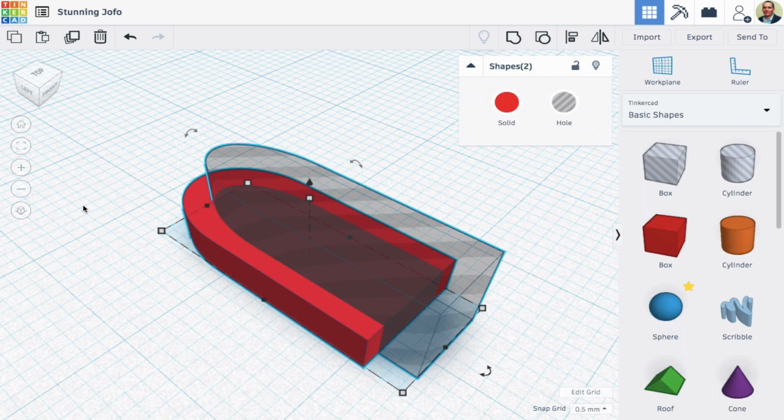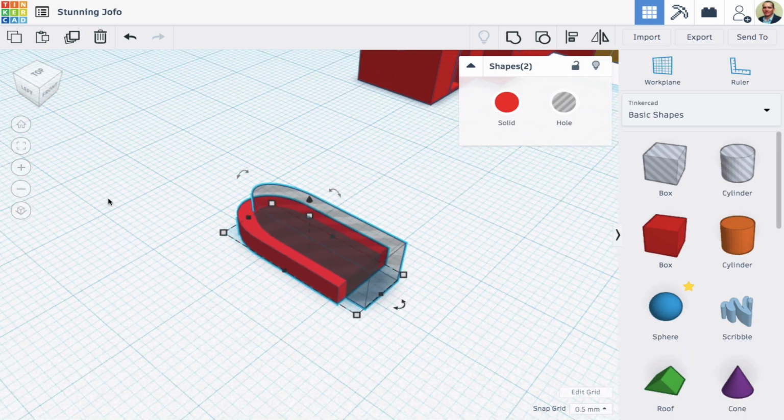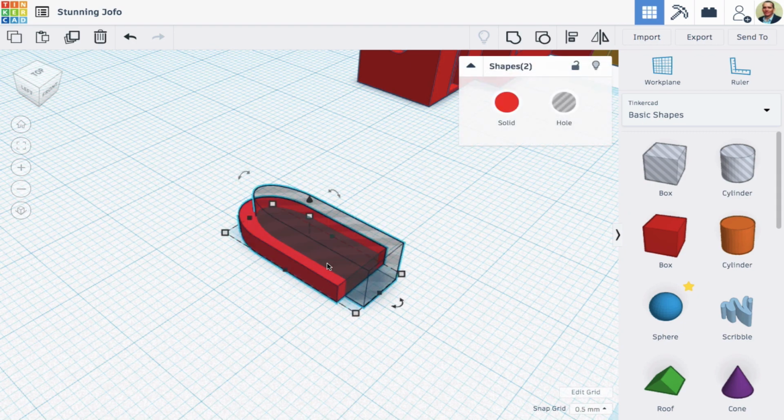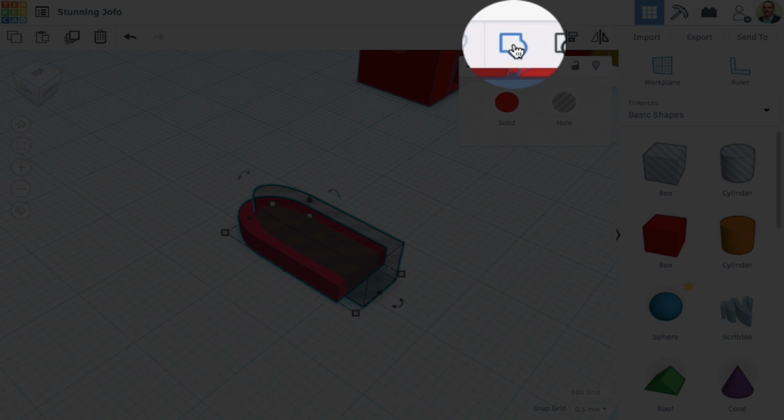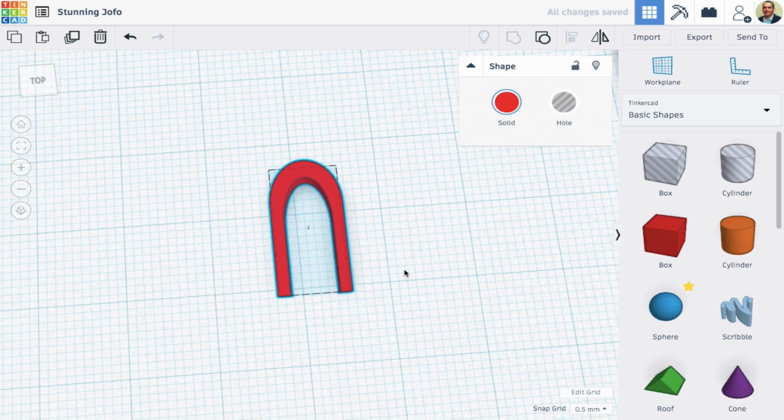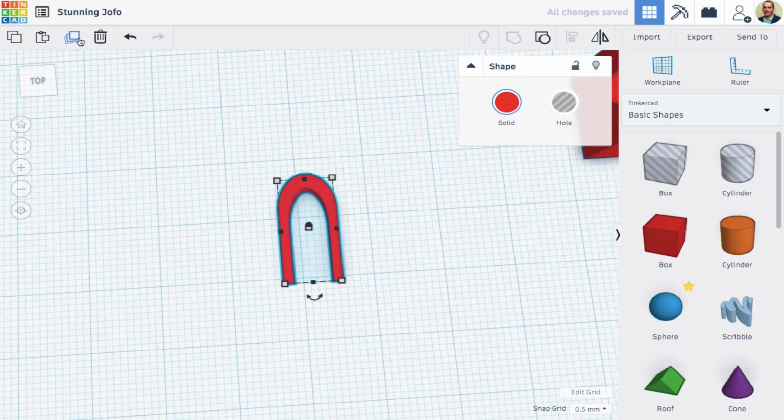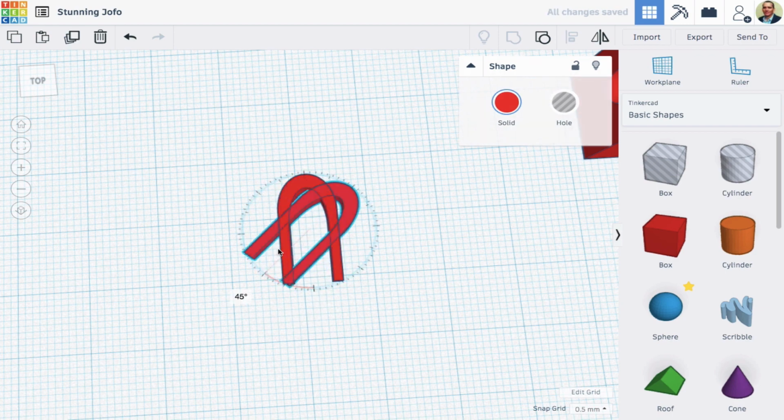Here I have an arch that I'll go over how to make in video number 5. I'm going to group the hole with the arch shape and make an arch, and then I'm going to click Duplicate and Repeat. However, I'm actually not going to repeat anything at the moment, but it did make a copy.